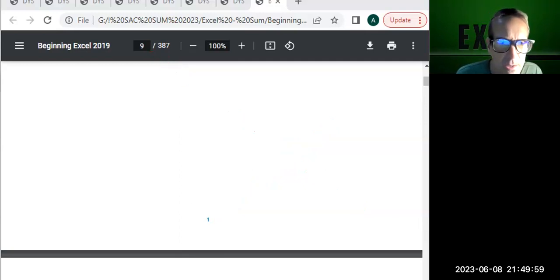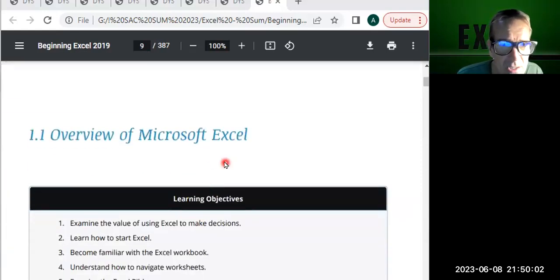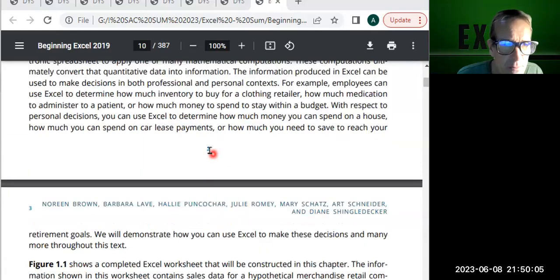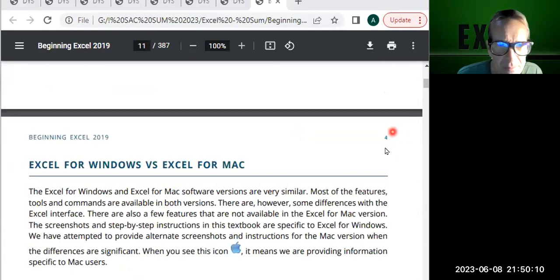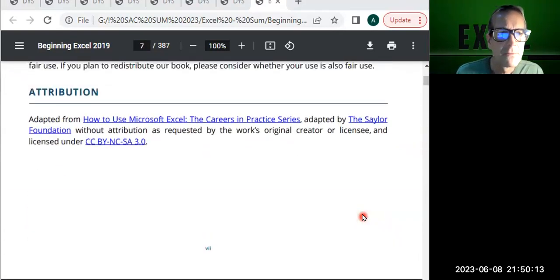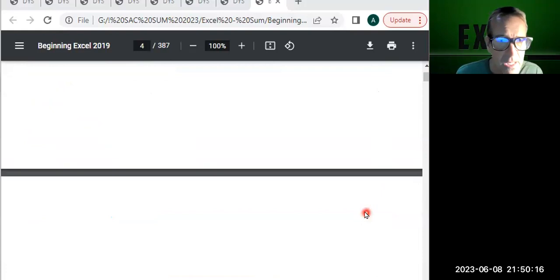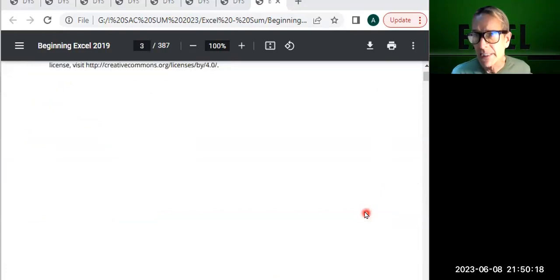The other thing to notice is on some pages, it will be in the bottom center of the page. That's where you see the page number. On other pages, it will be in the top left or the top right. Okay, getting back to the table of contents, we want an overview of this book so we know the journey. If you really want to be without stress or anxiety and you're going on a journey, the best way to deal with that is to be prepared, to know the beginning point, the end point, and all the stops along the way and the path that you're going to take.